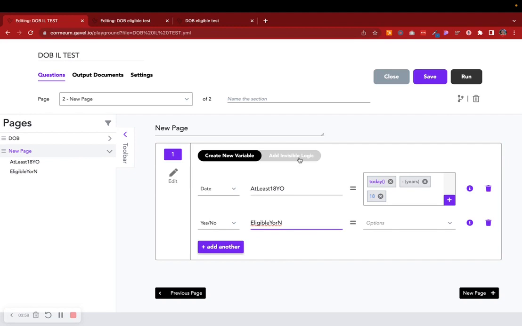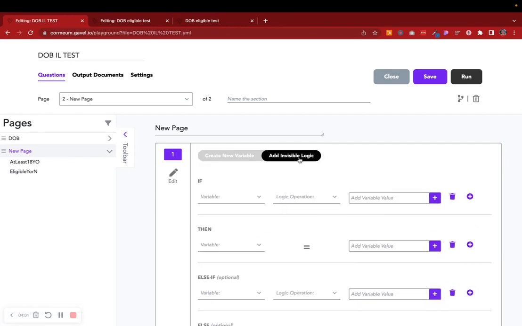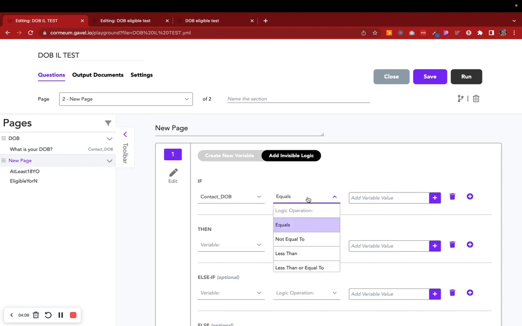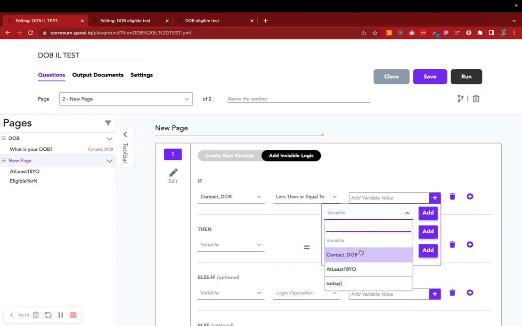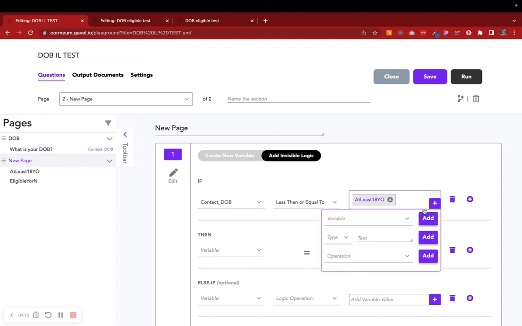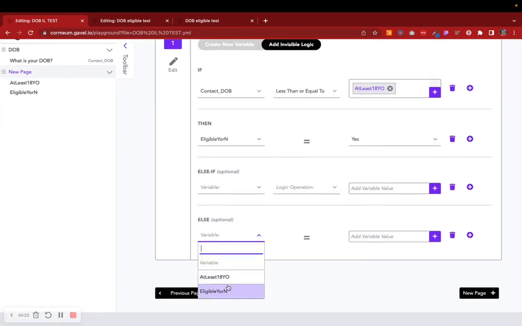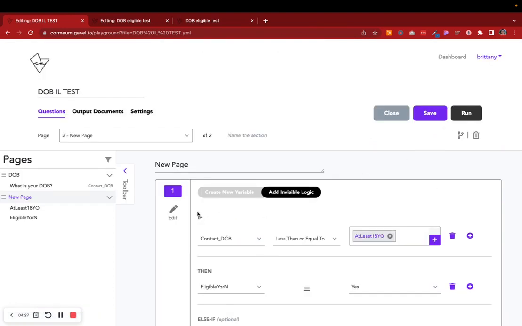Now, what we need to do is attach some invisible logic to attach our new variables to the question that we had before. So we're going to say if contact's date of birth is less than or equal to the variable at least 18 years old, then the variable we created, eligible yes or no, is going to equal yes. Otherwise, eligible yes or no is no. Let's go ahead and save this now.